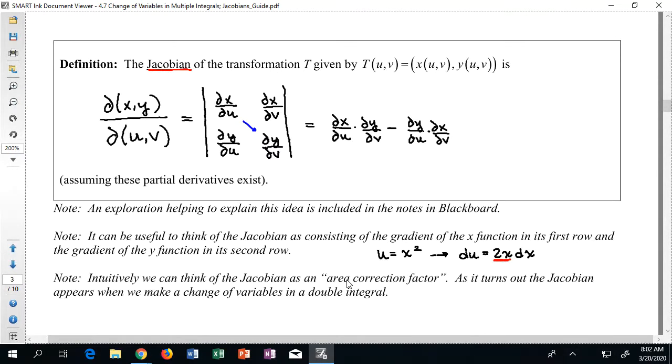Well I know that I also am going to have to replace my du with a dx, but I don't only replace it with a dx. In this case I would have to say that du is equal to 2x dx, and this is kind of the idea of the Jacobian. This 2x piece is kind of this correction factor that helps the substitution actually work out correctly. The Jacobian here is something that I can easily compute based on this 2 by 2 determinant. It's playing the role, if you will, of this 2x formula when we did a classic u-substitution.